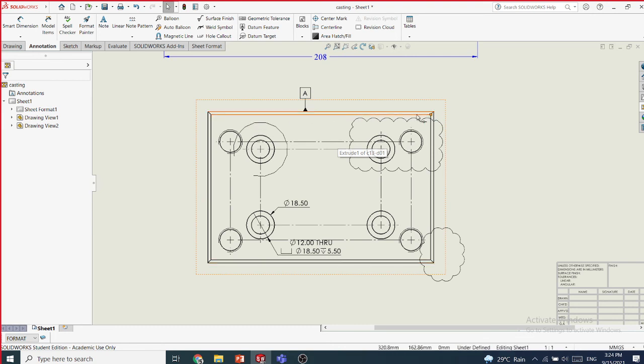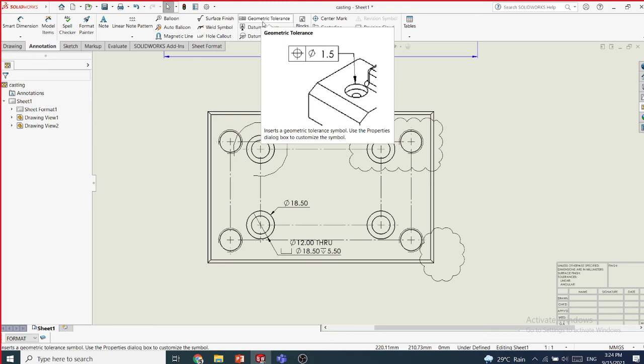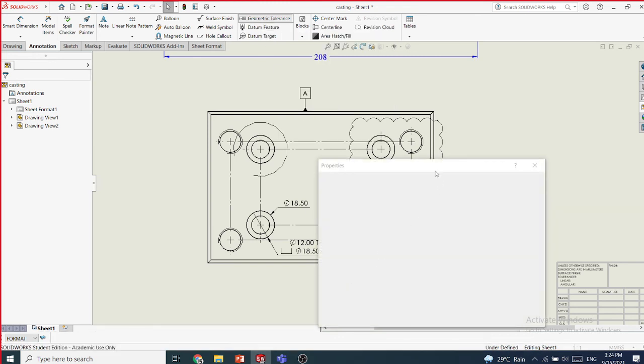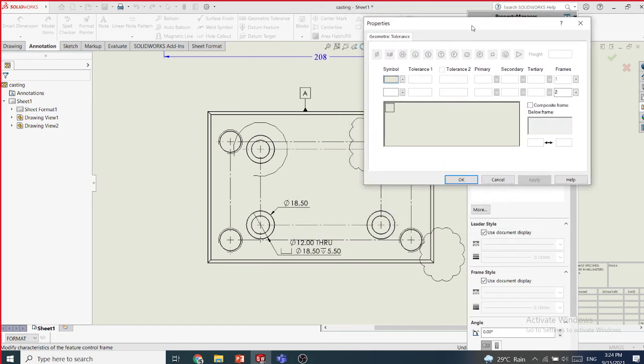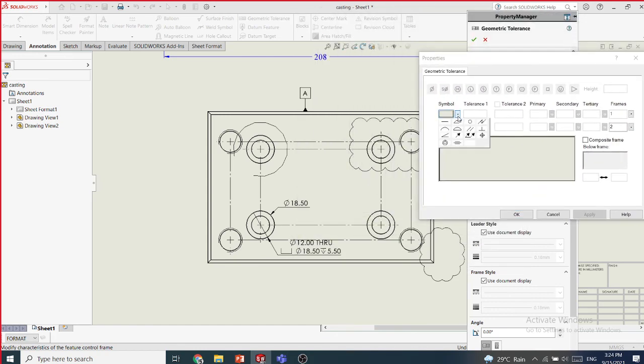So when you mark A, this is the reference. So assume I am going to make a rectangular cuboid. So I am going to finish this area. Then this area should be parallel to this. So we can give a geometric tolerance. This is the symbol we are having. Okay. So I want to have some parallelism. This has to be parallel to this, but the parallel can deviate this many millimeters. This can be plus or minus. Okay, so this is the maximum value we can deviate with respect to the primary datum A.